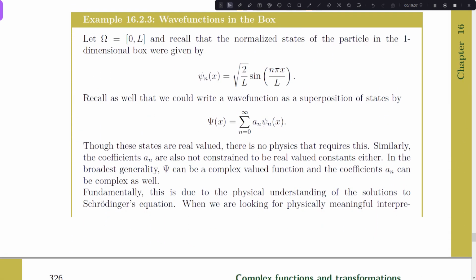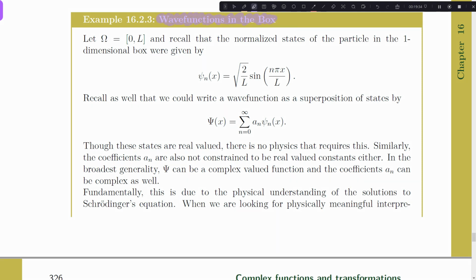Moving on to the idea of wave functions, let's jump back to our classical solution of the Schrodinger equation, the particle in a box solution. That's why they're calling this wave functions in a box. So this is the solution to your Schrodinger equation in a box of length L with infinitely large sides. And we have harmonics, right? We have infinitely many solutions indexed by n, and we can write any solution as a linear combination of the indexed solutions. These are in some sense fundamental solutions, like the fundamental frequency solutions, and then we can construct any wave function which still satisfies the Schrodinger equation as a linear combination of those.